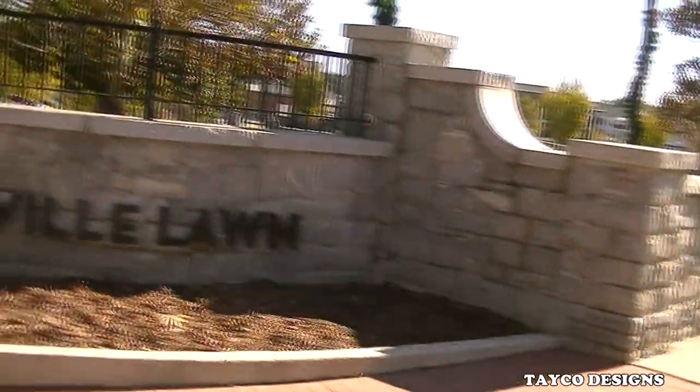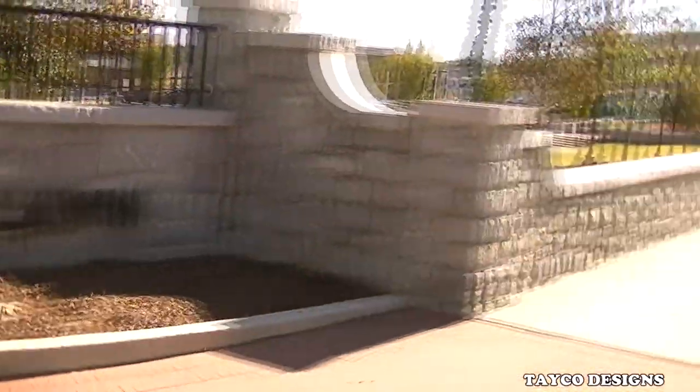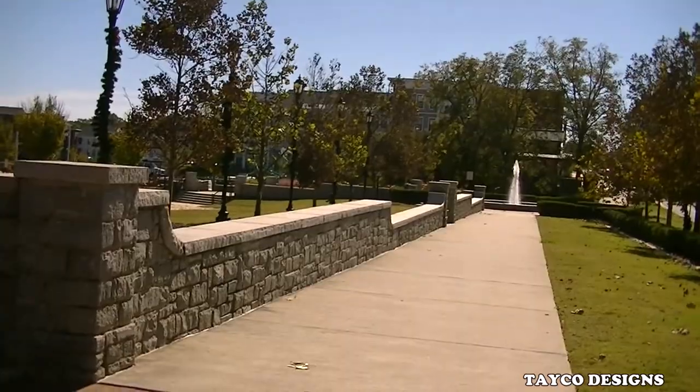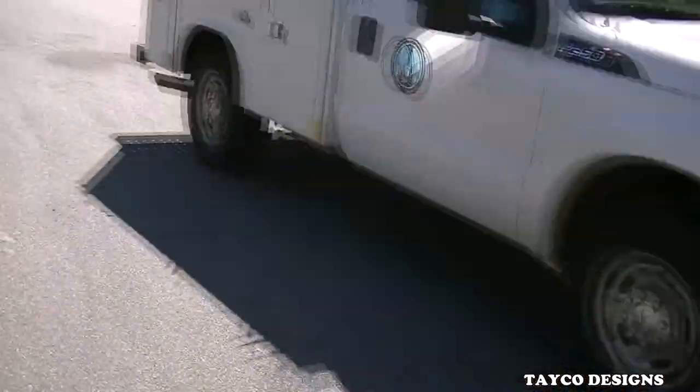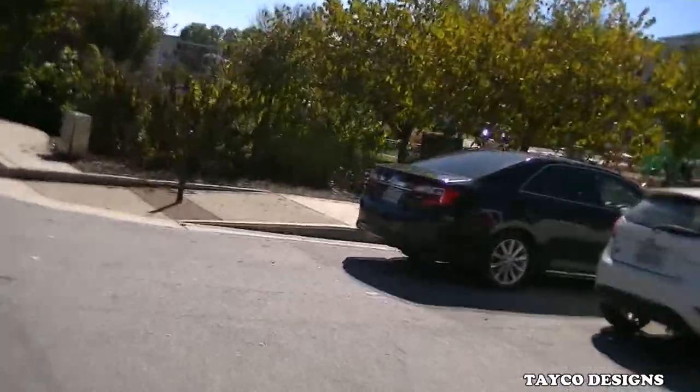Here's the little park called the Lawrenceville Lawn. There we go. They have a lot of outdoor concerts here. So let's go check this out. Here we go. Some Christmas decorations. One of the sidewalks to get in. There's the driveway to get in. We have a parking lot over here. Let's drive around this thing right here.